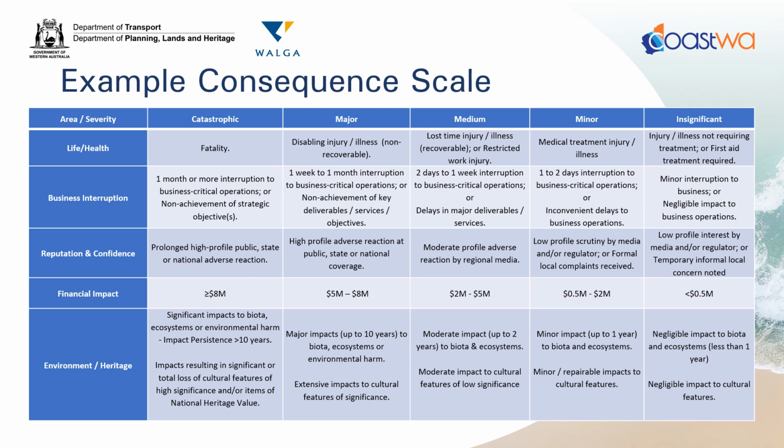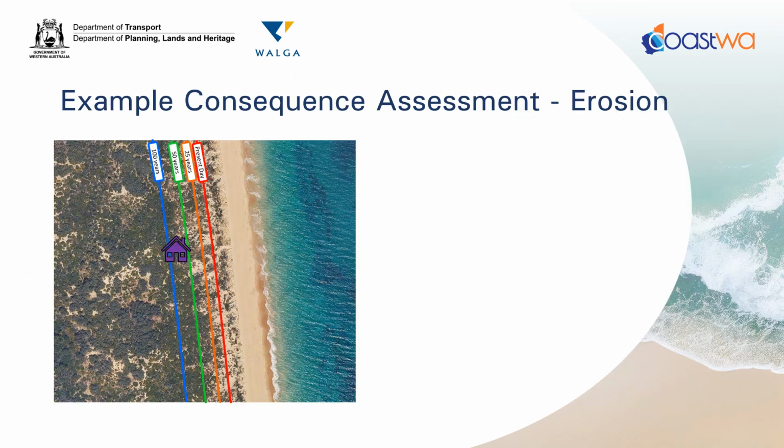The examples that we'll run through will give a better understanding of what that is, why that is, and how that actually works. But it is critical that you assess it across all of the different relevant criteria. Some may be irrelevant for each asset, but it's important that you do assess it so that you can figure out which is the most severe from a consequence perspective.